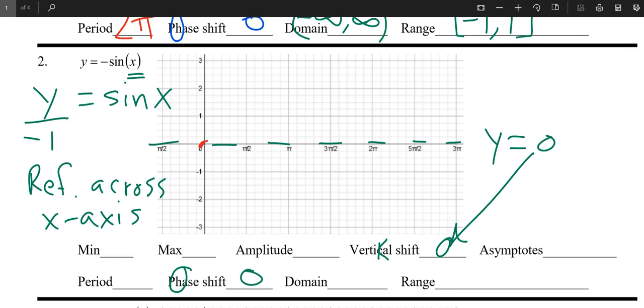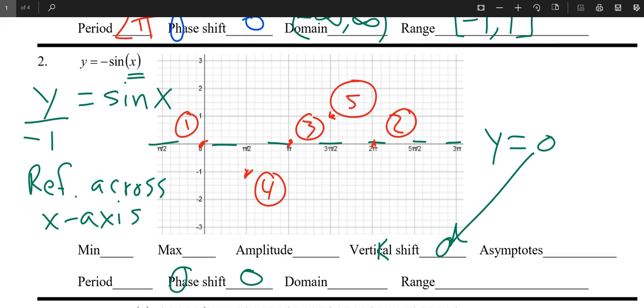What's the period of the function? Still 2 pi. They haven't changed that at all on this one. So we got point number 1, point number 2, point number 3, halfway in between. Okay, now, because this has been flipped upside down, where's point number 4? Still between 1 and 3, but we have to go down, right? There's point number 4. Point number 5 is up here. That's because of that whole reflection idea. And you're coming down and then coming back up, and hopefully I do this to the best of my ability.